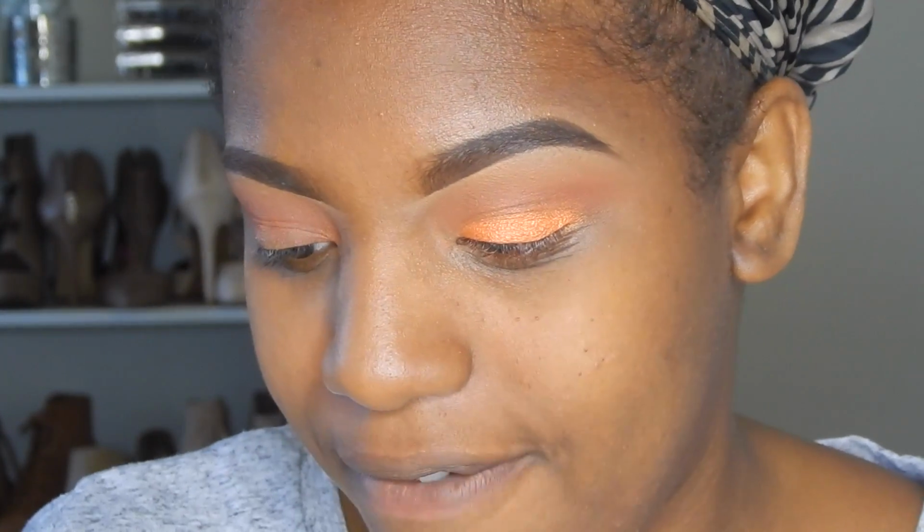Okay, I'm just going to finish this eye before I do the other eye so we can see what we're doing, because I have no idea what I'm going to be doing. So let me go ahead and finish this eye.